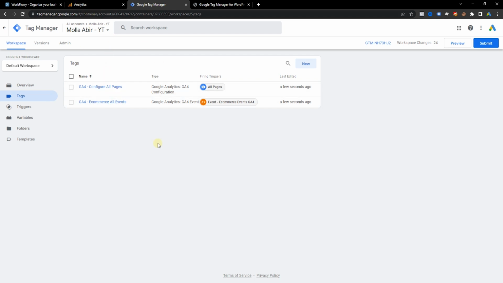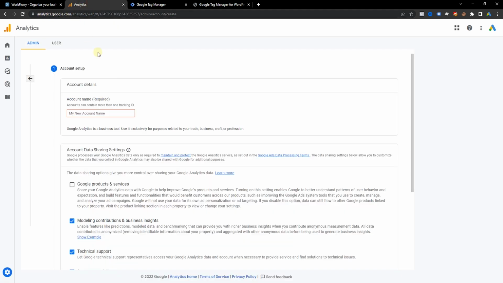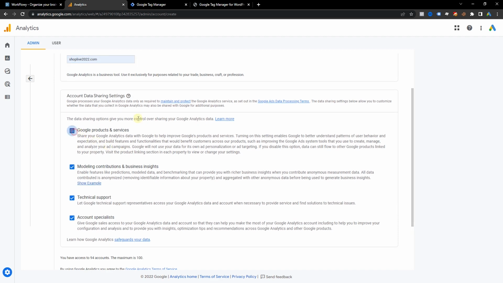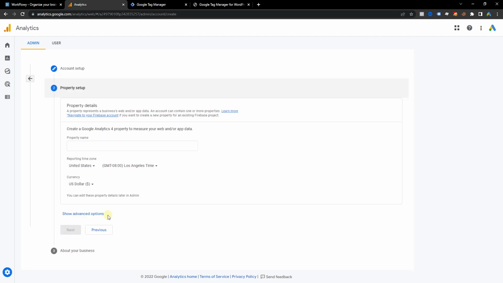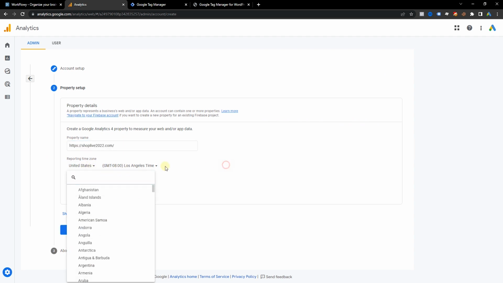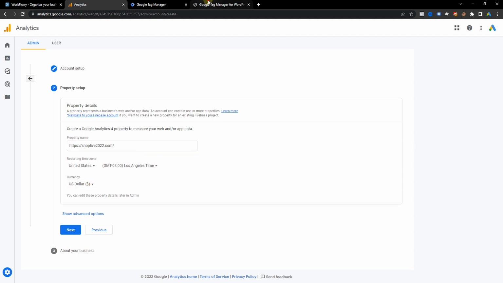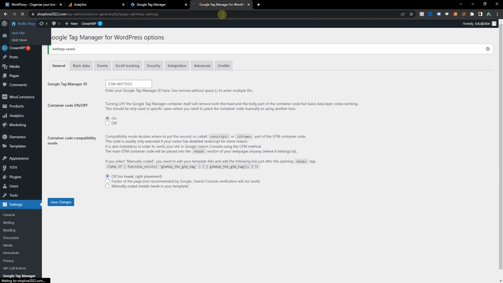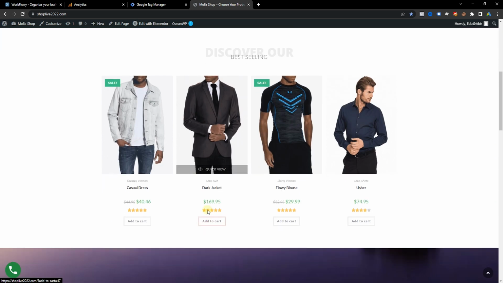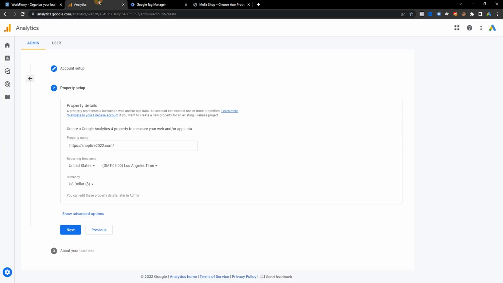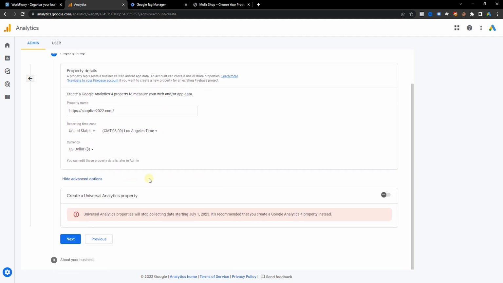create our Google Analytics account. Just go to analytics.google.com and type your business name. Select all options. Next, use the same property name, your business name. Choose your country, your time zone, and your website currency. Currency means your product currency. Okay, choose your product currency and show advanced.